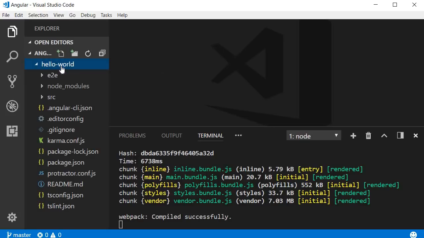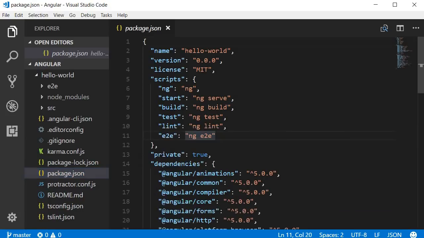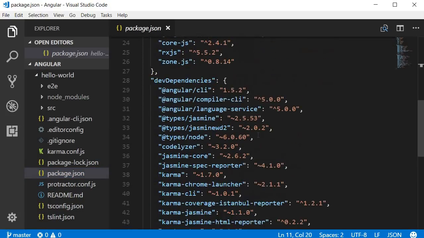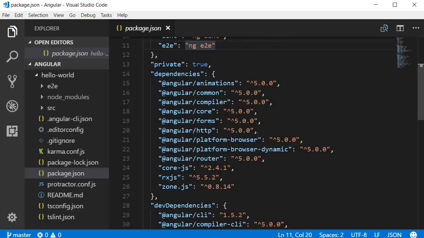Now there are a lot of files, so I'm going to go over only a few of them that are really important at this stage. The first one is the package.json file. Now this file contains the dependencies and the dev dependencies, which are nothing but the libraries or modules that are required for your Angular application to work.